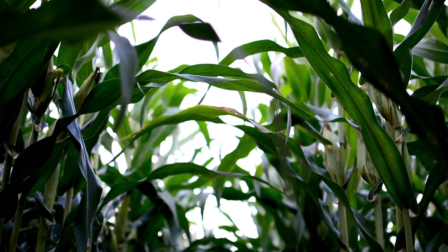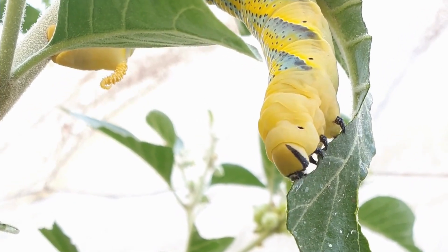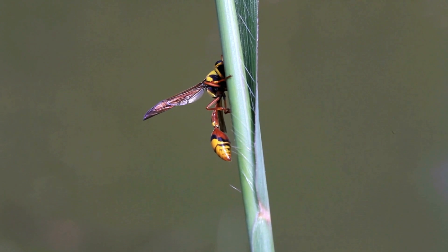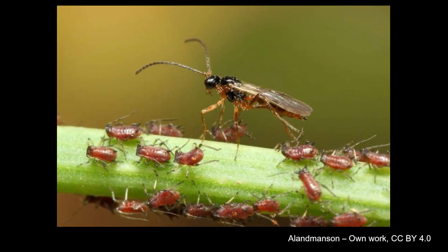Other plants use more temporary reinforcements — things like tobacco and corn. When they're being chewed by a caterpillar, the damage triggers a burst of airborne chemicals, subtle but complex. These scents attract parasitic wasps, which find the caterpillar, lay their eggs inside, and let the larvae develop by consuming it from within. Although that's pretty horrifying, from the plant's perspective it's a clean solution — they call in a killer that takes out their attacker without wasting their own energy. These alliances have evolved again and again across species and ecosystems, with plants surviving by outsourcing their own defence.